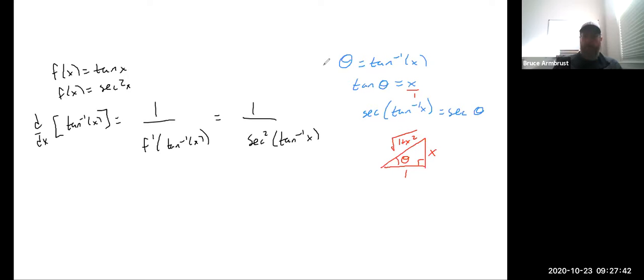Let me actually write that out for you down here. So you remember your good old Pythagorean theorem, a squared plus b squared equals c squared. We're trying to find c. a is 1, b is x. So if you want to get c, you just take a square root. We got the square root of 1 plus x squared. So that's where that came from. And so then again, secant, if we just use the relationships between sides, is hypotenuse over adjacent.